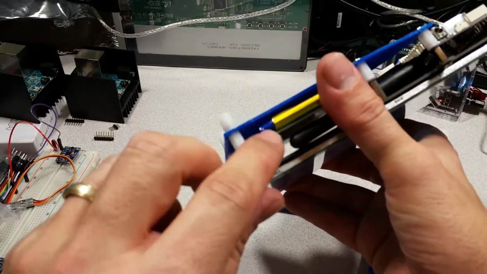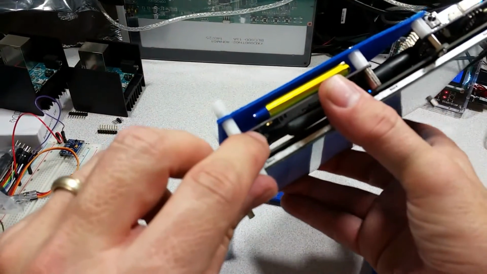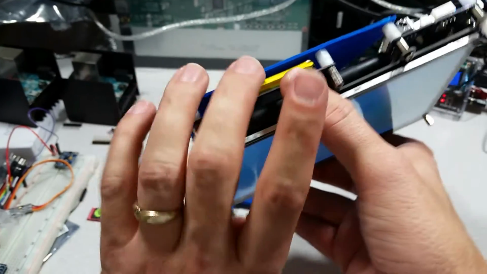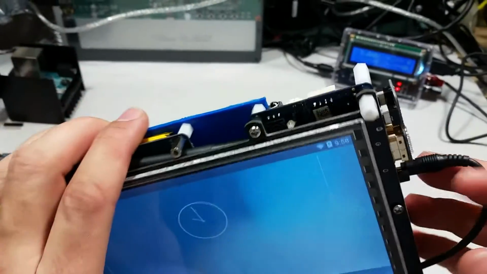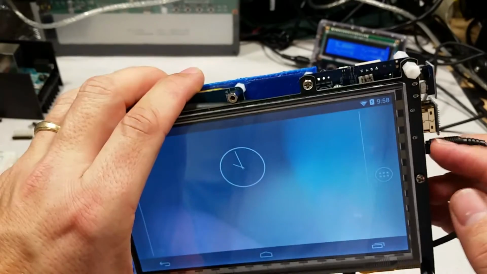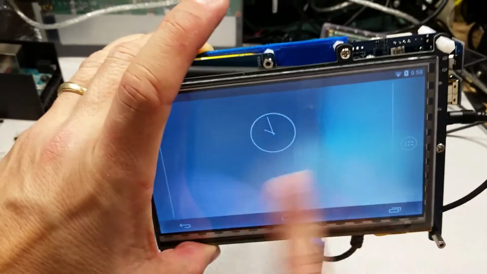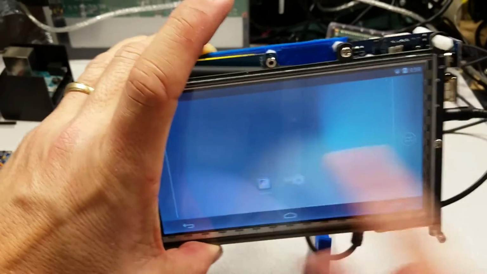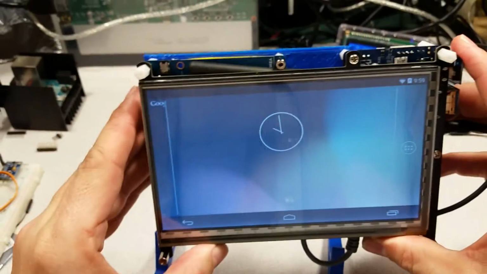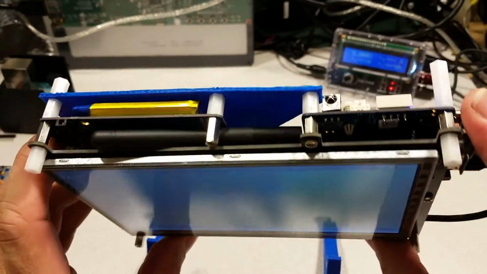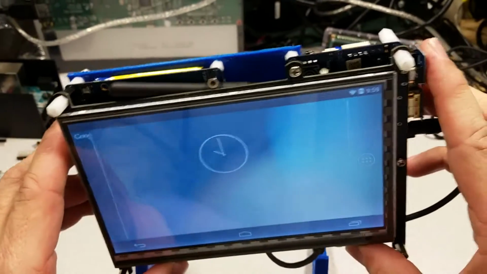The charging port is also on the outside right here, which will allow you to recharge the battery and also run the tablet while it's plugged in. And a nice feature is to be able to turn the screen off when you're not using it. But yeah, it's a pretty cool little tablet. Lots of expandability, a lot of possibilities and options to do with it.